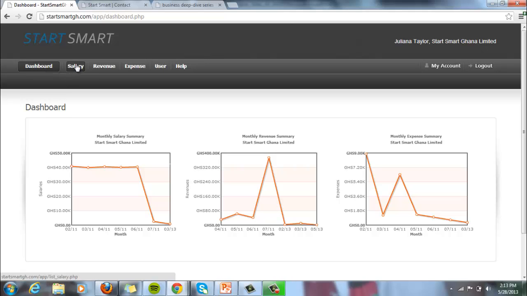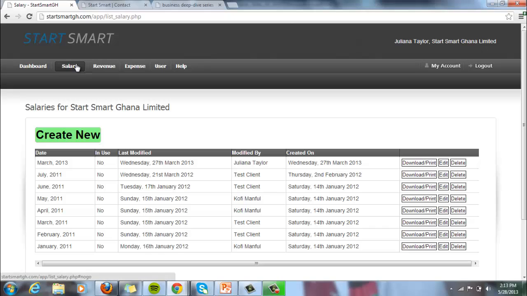So what we're going to start with is, I'll quickly walk you through the salary records. So as you can see, this is my salary dashboard. It tells me what a particular record was created for, so the month it was created for, in use. As I mentioned, we can have multiple users within a company account, so it's helpful to see whether or not somebody's already editing the document, and that bars you from going in and doing the same, so there's no confusion. It tells you when it was last modified, who it was last modified by. This again increases accountability within your company, and it shows also when the record was created.